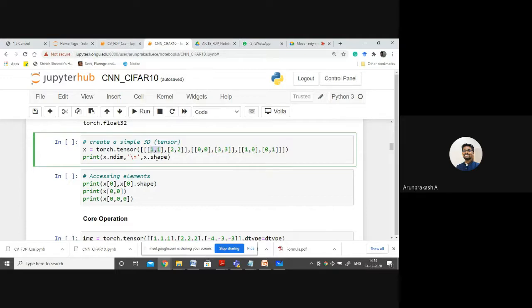So if you now print x.shape, it will display 3, 2, 2, meaning that the zeroth dimension contains 3 elements, and for each element in the zeroth dimension there will be a first dimension which contains 2 elements. And for each element in the first dimension it will contain 2 elements. So that is the meaning of this.